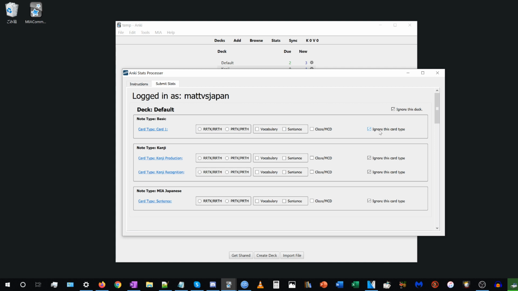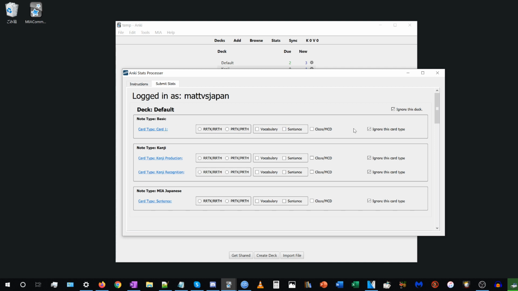There are a few situations where we're going to ask you to just choose "ignore this card type." One of them is if the card itself is not actually for language learning, because we're only focusing on language learning in this data collection. The second case would be if the card is for language learning, but for a different language than what you specified as your target language on the general survey. And the last is if the card is for language learning and for the target language you specified, but it's a different type of card than what we specified here. If it's not a kanji card, a sentence card, a vocabulary card, or a cloze card, then just click ignore this card as well, because right now we're only looking for cards that belong in these specific categories.